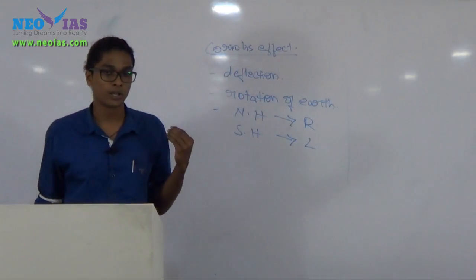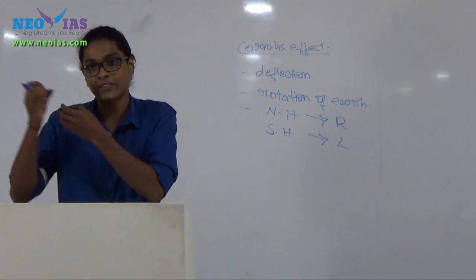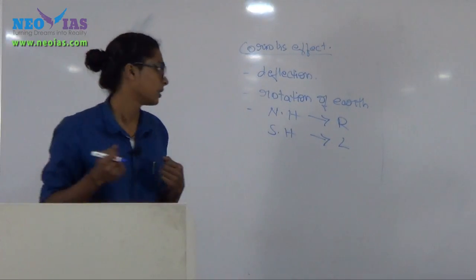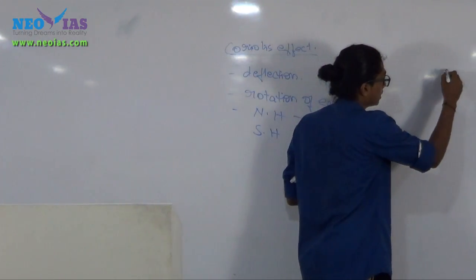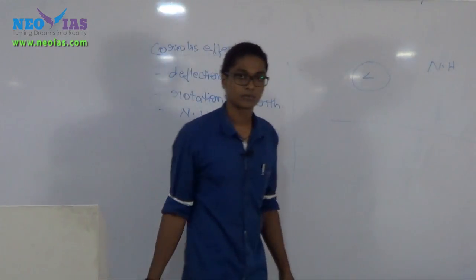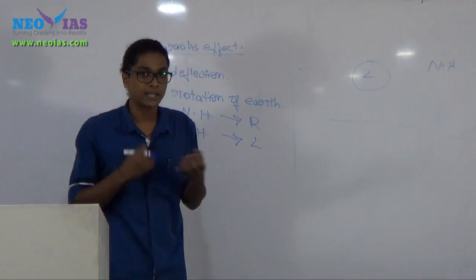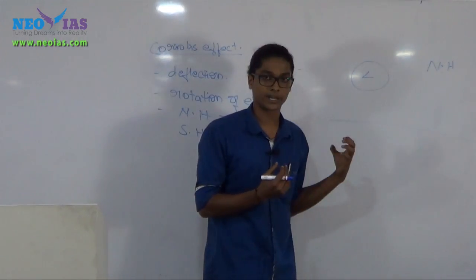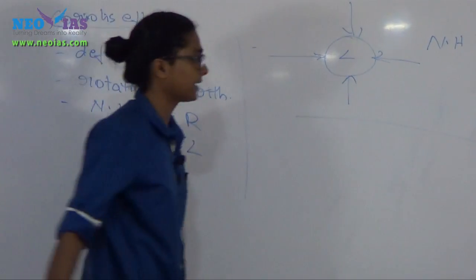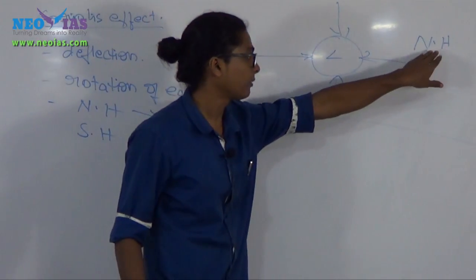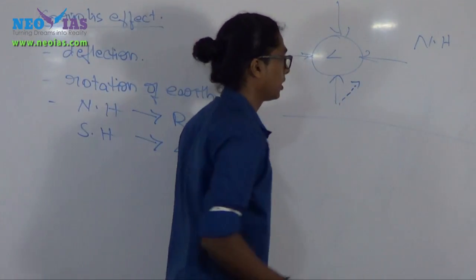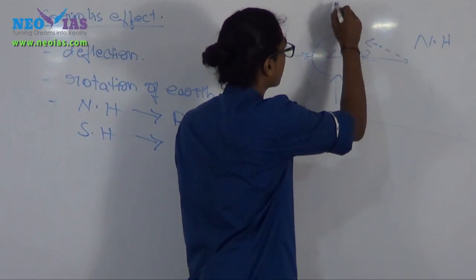Now, another point you should note down is how this Coriolis effect affects the cyclonic circulations or anticyclonic circulations, or generally wind patterns. Suppose this is a low pressure region in the northern hemisphere. If there is a low pressure region, the tendency of the wind will be to occupy that low pressure region, right? Wind will move towards that low pressure region from all the other directions. Now, if this is taking place in the northern hemisphere, the deflection will be towards the right. Again, this also will get deflected towards the right.